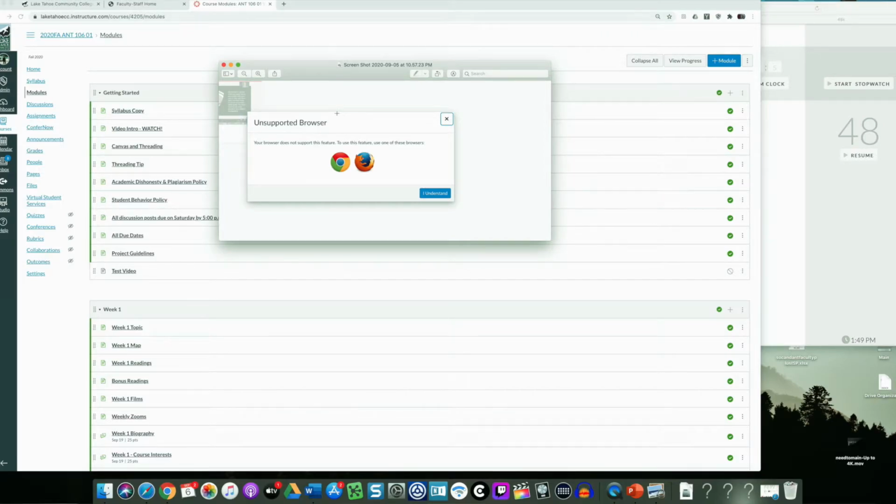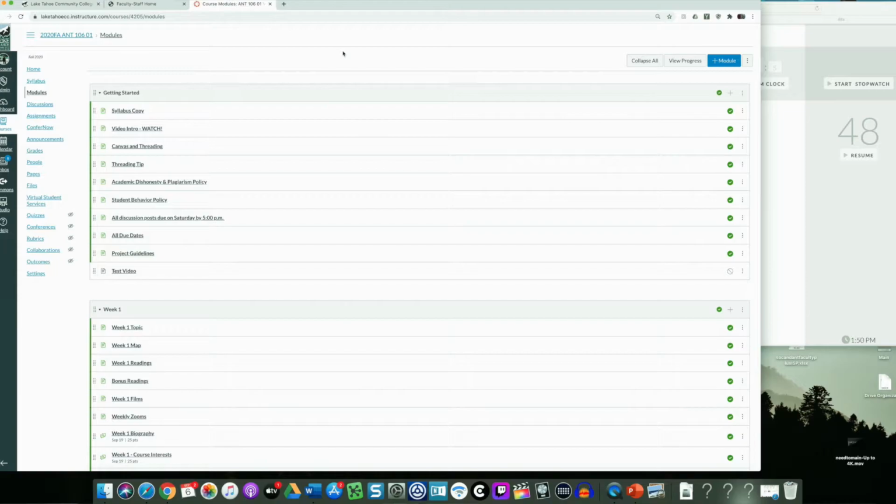I know that's 100% true for Canvas Studio, so always use Google Chrome because if you use Safari or another browser, you might have an issue. So Google Chrome is your best bet in terms of working with Canvas Studio and really any of the video applications we're talking about.